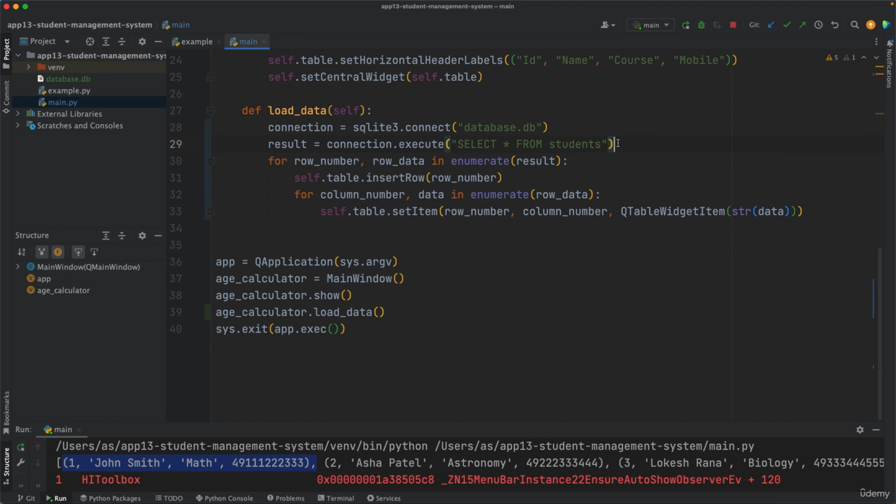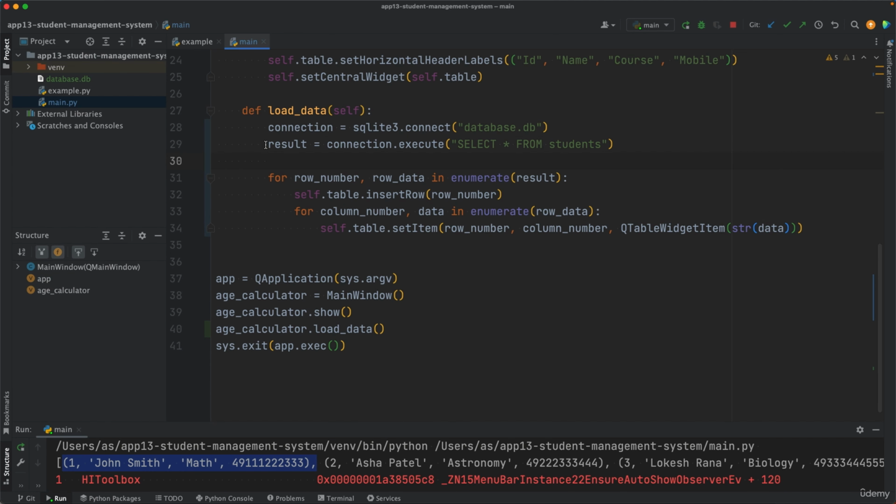And there's one last thing we need to perform before the loop, so between the result variable and the for loop. Here in the same indentation level we do self.table.setRowCount 0. This will make sure that whenever you load the program or do something, these data will not be added on top of the existing data, so you'll get duplicate data if you don't have this line. So this sort of resets the table and loads the data as fresh.